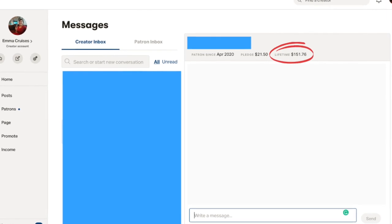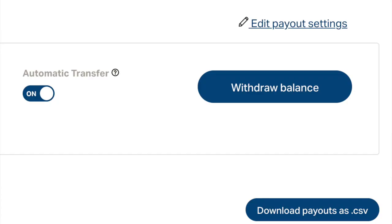When you message people in Patreon it shows how much they pay per month and the total amount they've given you — it's a bit strange but nice to know. Another thing Patreon does brilliantly is chase declined payments. If someone's card fails, they ask the patron to add their card again and explain the issue. When you get to bigger numbers you can expect some payments to fail each month, but by the end of the month almost all of them have been sorted out.